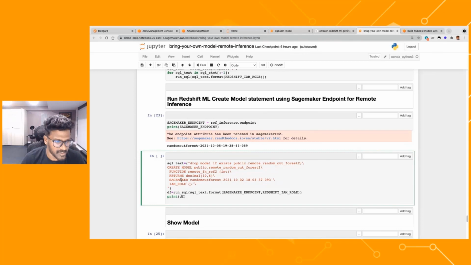The only difference here is we are providing a SageMaker inference endpoint, which I've hard-coded here for the workshop purposes. And I'm going to change the name of the create model function because I already have the pre-built models. Let's run this.